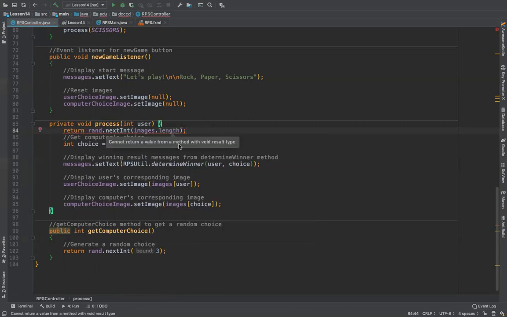Cannot return a value from a method with void return type. Okay, we're going to set this to, okay.